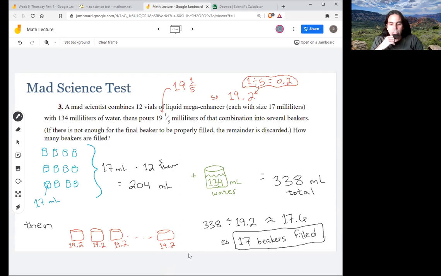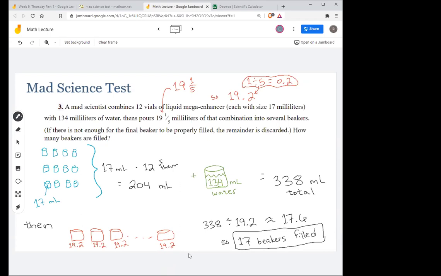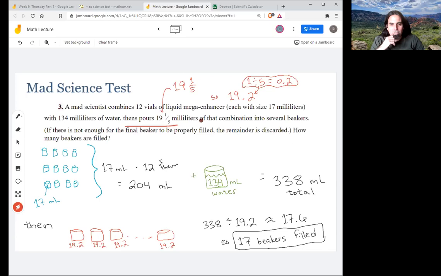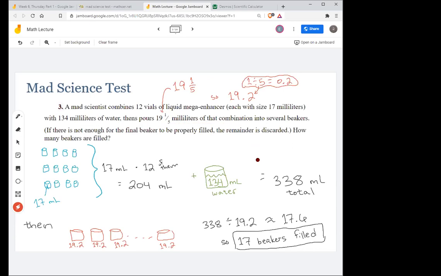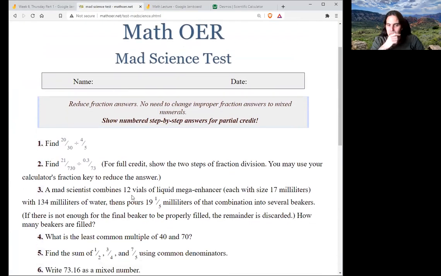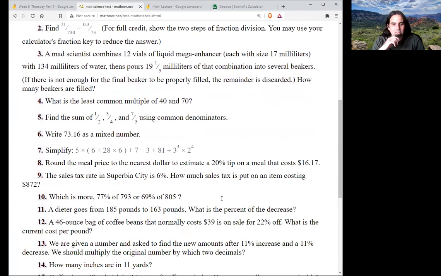Questions on number 3 now that you've seen it? No, I think the pictures helped a lot. Yeah. I don't like how this is worded here. I want to figure out how to reword that more clearly. Yeah, it's kind of scary if it's long worded like that, but then when you break it down, it makes more sense. Well, that's why you have the practice tests, because nothing will be a surprise on the thing.